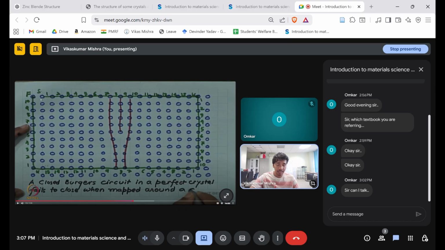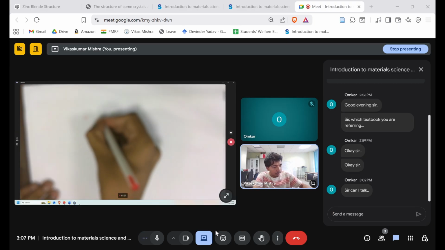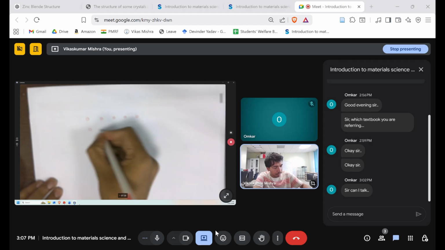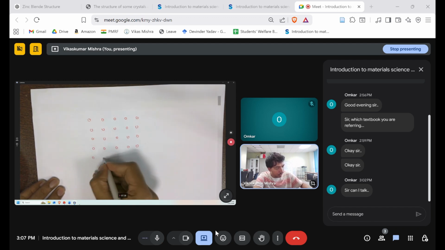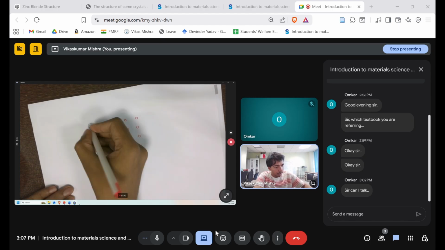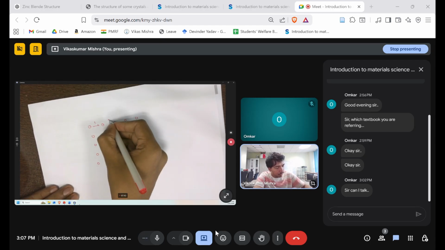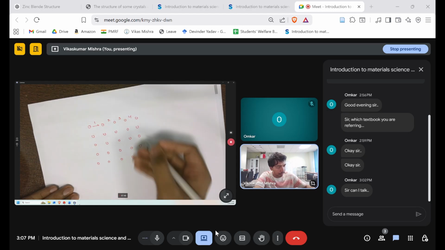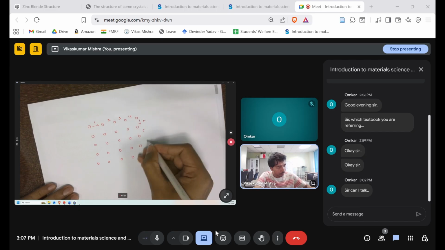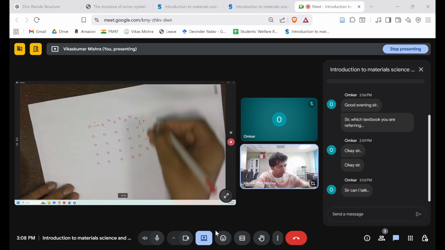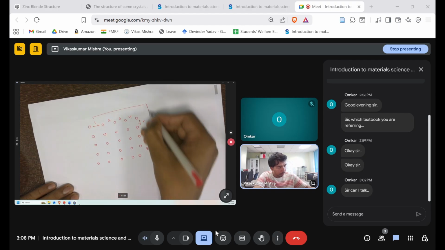While in a perfect crystal, if I take a perfect cube of 4 by 4, let's say 1, 2, 3, 4, 5. I'm just taking a smaller number of points because we don't have that much time. So let's start: step 1, 2, 3, 4. We went by this particular amount, 4. Then here 5, 6, 7, 8. We went by the amount of 4 here and then by 8 over here.